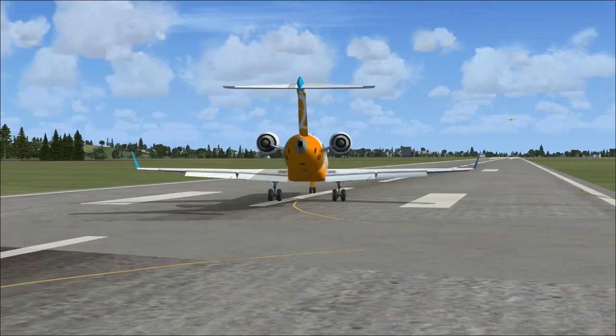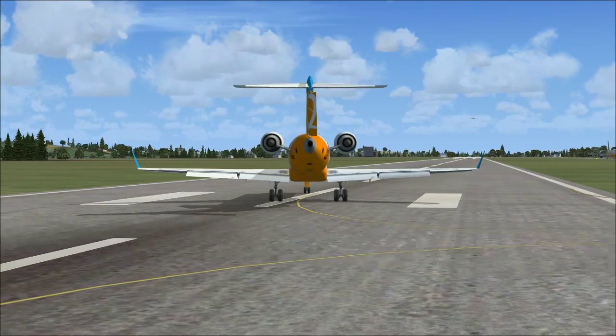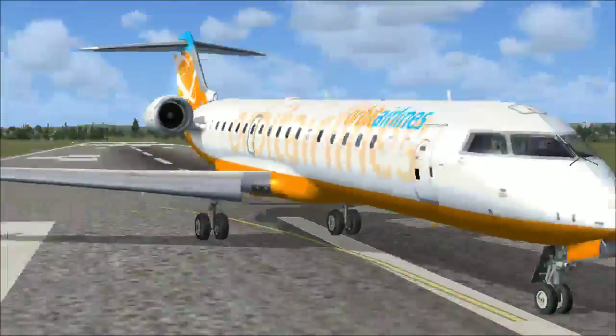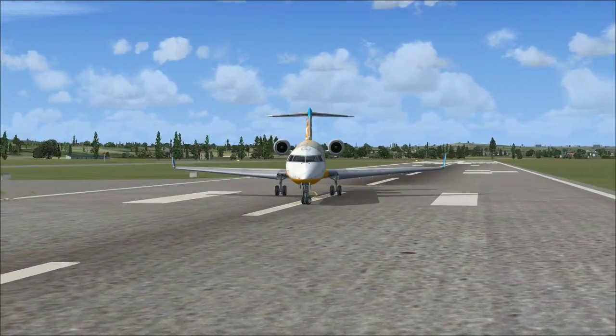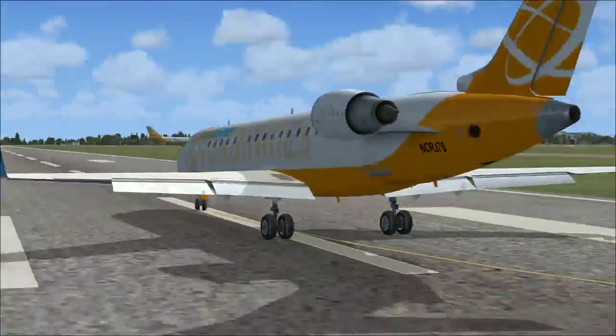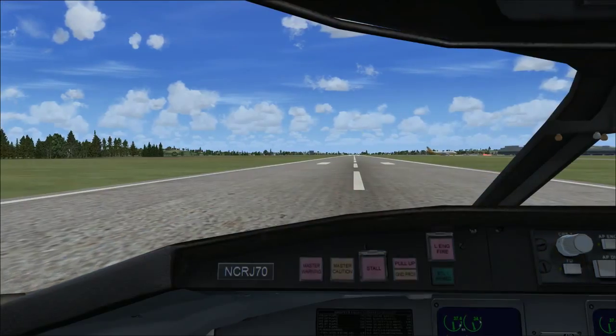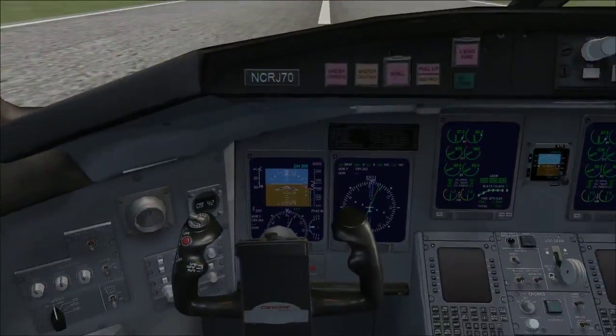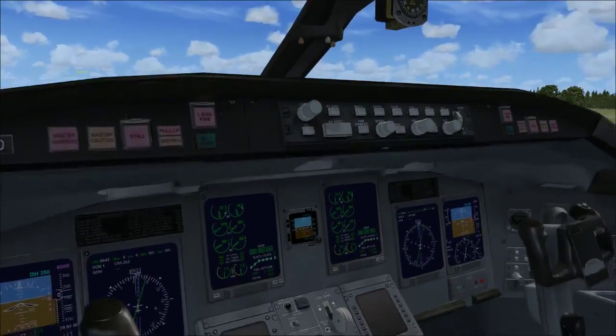Before we take off, let's review exactly what will happen. You'll control the aircraft, I'll handle the radios. I'll call out 80 knots, V1, rotate, and V2. When I say rotate, gently pull back on the stick to raise the nose to 15 degrees nose up on the primary flight display. I'll tell you to retract the landing gear once we're climbing.